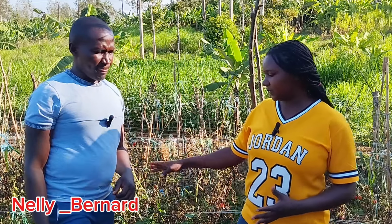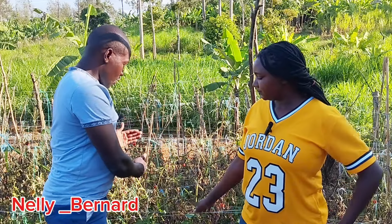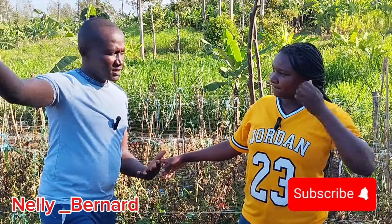Because I can see the farmer planted new ones before removing the older lot that was affected by Tuta absoluta. Does it mean that the same pest can also be transferred to the newly planted ones? Actually, that is a direct question, and I think it is self-explanatory. If these crops, like you can see them, are old, they already have larvae and eggs. So when those eggs hatch, they are just going to invade the new crops. That is direct. And also, if there is another farmer bordering this farmer, they will be infested too. They will face the same problem.